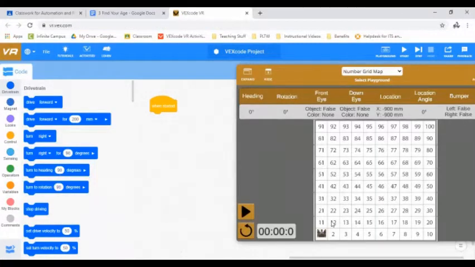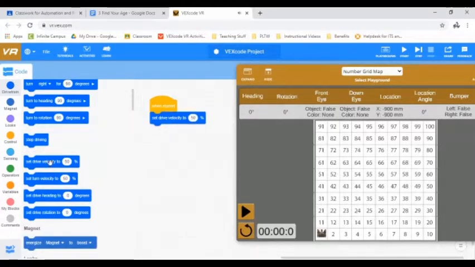So say you are 12 years old, 13 years old, 14 years old, whatever you need to pick. We'll go to 13. So I'm going to program to drive the robot through these grid squares. It's very similar to the grid map, except there's numbers on them. So they're the same size. So when I start, I'm going to set drive velocity, set turn velocity. So we can go 100 for both of those, so they go a little quicker. Say you are, we'll do 13.